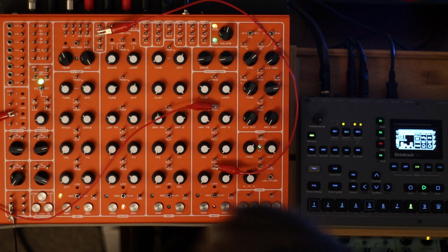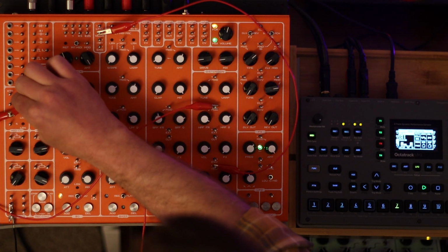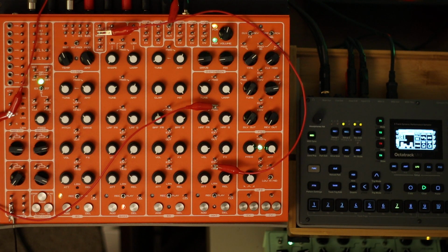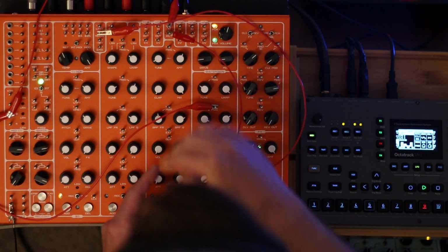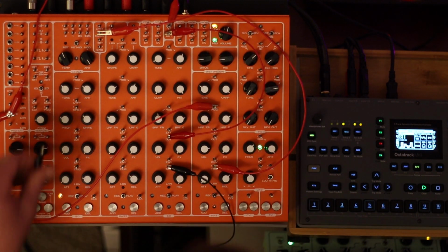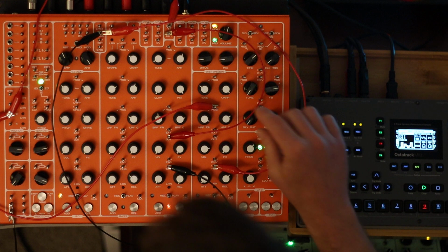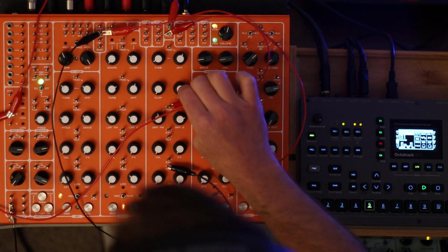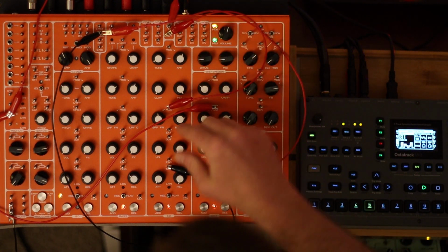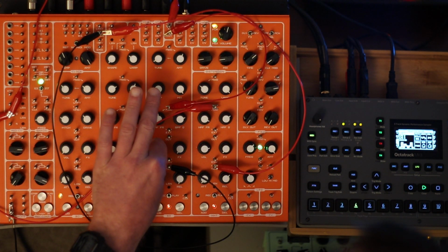Cool. And now I'm going to run the same one through an inverter, the same random LFO through an inverter. I don't know if it needs to, but I'm gonna do that. And I'm gonna send that to the snare drum. And I'm gonna connect the snare drum also to the noise. And I connected that to the out for some reason, wrong. I connected now the snare, yeah, there you go. Snare drum filter to the inverted LFO signal. Don't know why I connected it to the out. Quick move.